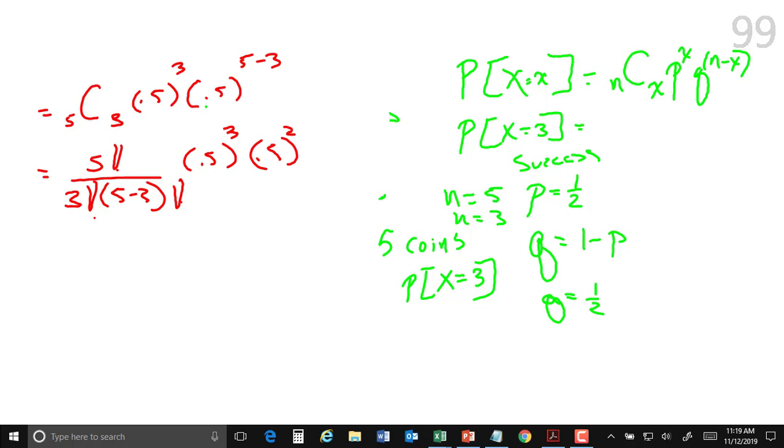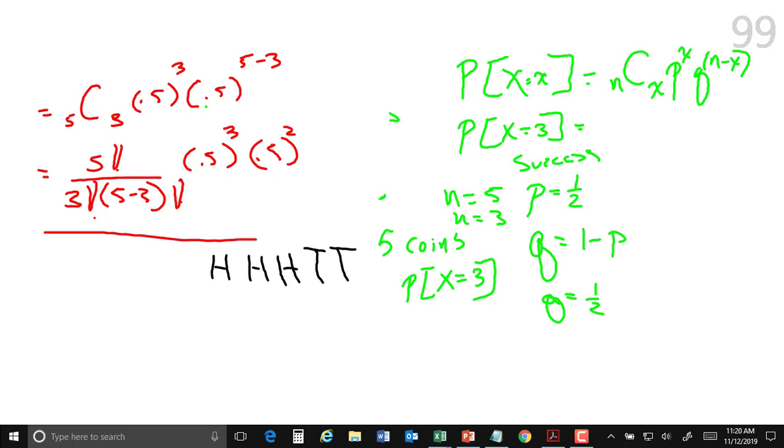Now, let me tell you what's really going on, why we're using this counting rule. Take a look at this. Supposing I talk more theoretically, this is the number of successes, the number of heads. It's like we got a head on the first toss, head on the second, head on the third, and then we have failures that we call tail, tail. This is one possible order. That means we're multiplying the probability of a head times the probability of a head times the probability of a head. But this is only one combination.